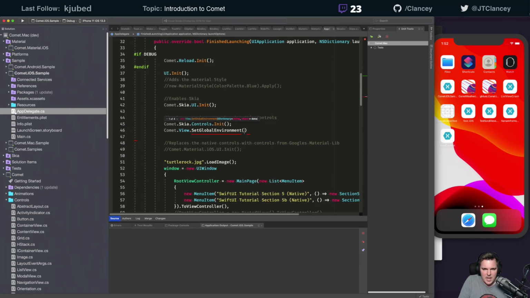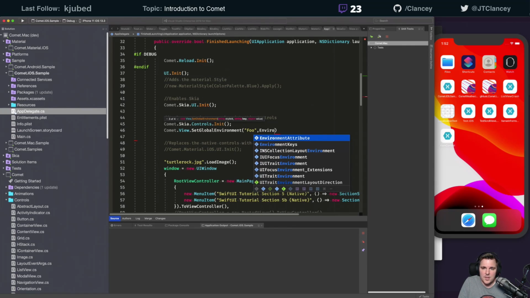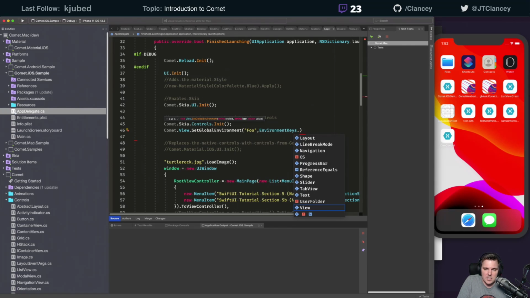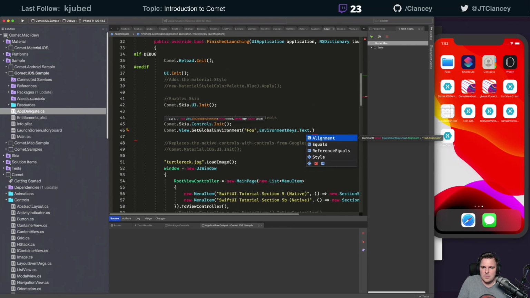So right now you can say, hey, for, let's just say style ID, which I think we called foo, I can say the key, and all the key data is inside of environment keys. So I can say environment key dot text dot, or did I do it under fonts? It's under fonts. Fonts dot size is 30.